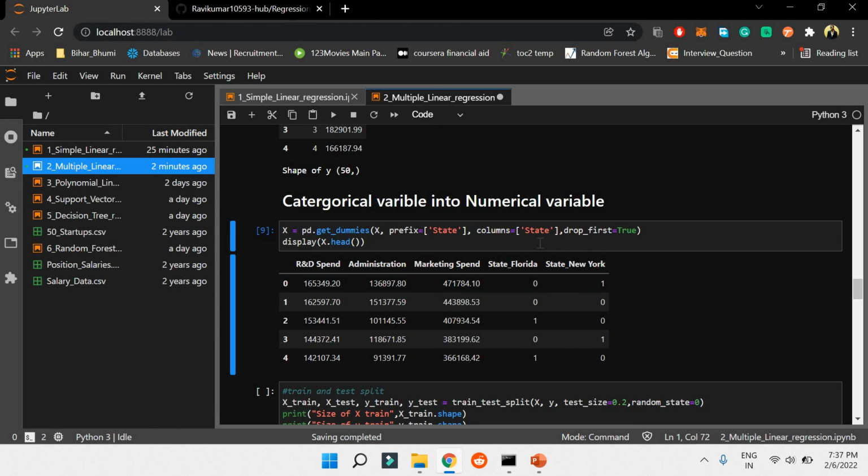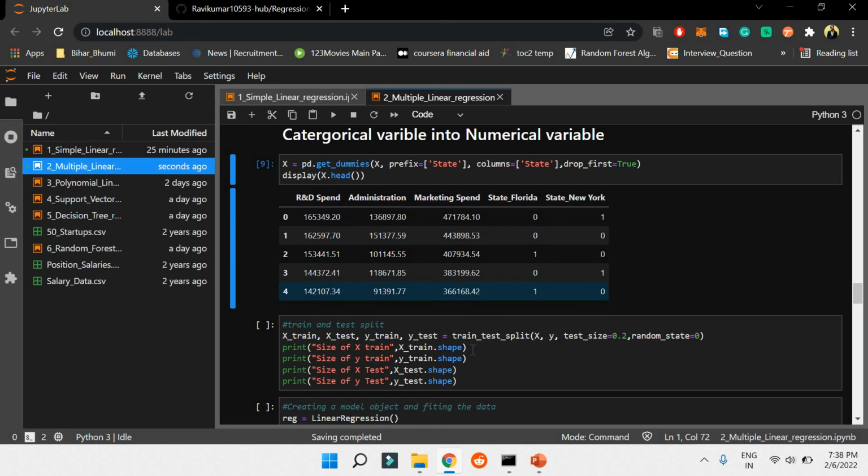It's also called the dummy trap. If you read more about it, when you pass these values in the modeling part, the model gets confused, like it will get 3 different variables and not know which one to keep and which one to drop. We will see further on, when we check the significance level and the p value, that we have to drop columns and keep only those columns which are very important to our model.